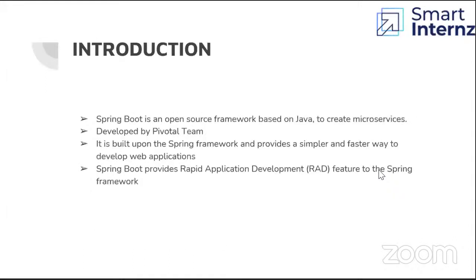Spring Boot is basically an open source framework based in Java. Have you heard of the term open source anywhere previously? Great. I guess you know what open source means. Open source is software for which the original source code is made freely available. And this Spring Boot framework is used to create microservices.